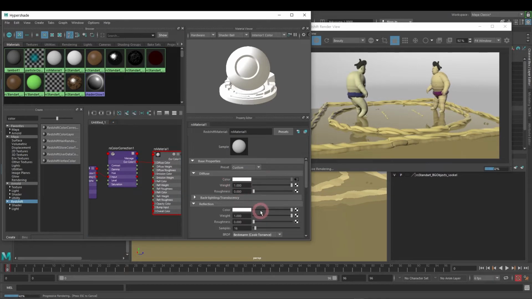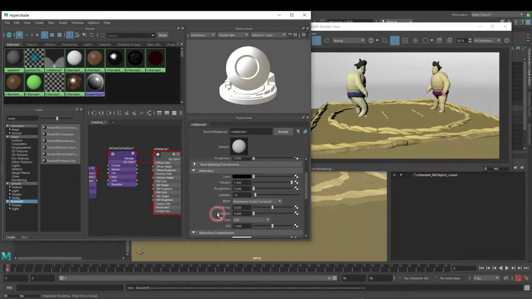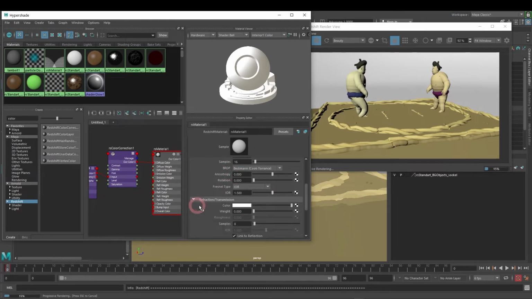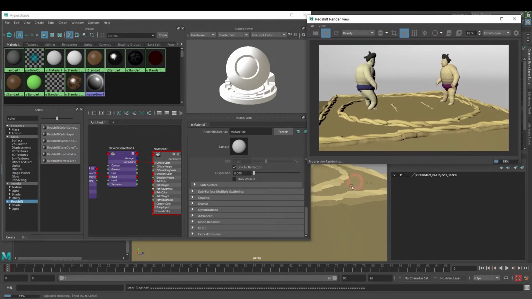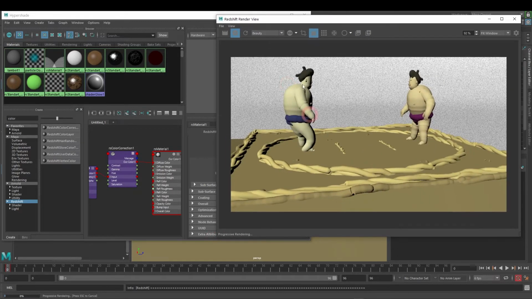So we go to reflection over here, decrease it all the way. And also the refraction transmission, we don't need that. Or maybe just a little bit, but don't care too much about that. We first want to create some cool bump map on it.